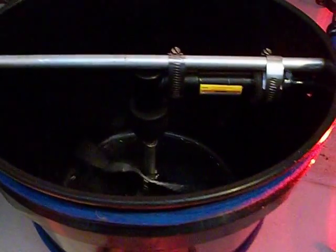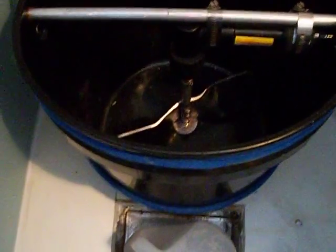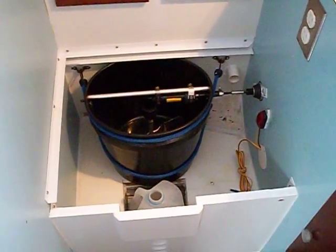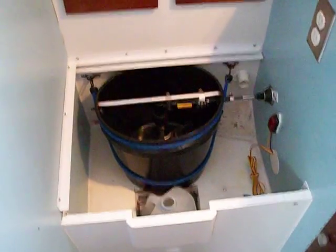A 90-degree drill extension — get it at Harbor Freight, I got it for $16. Aluminum paddle, aluminum shaft. A little insert here — brass insert for holding it together. This is the wire for the fan, ready to go. Fans are 0.08 amps each, two of them together — all of 0.16 amps, which is next to nothing.